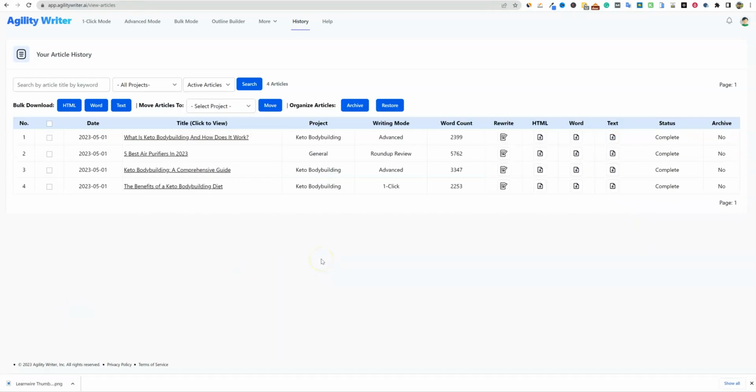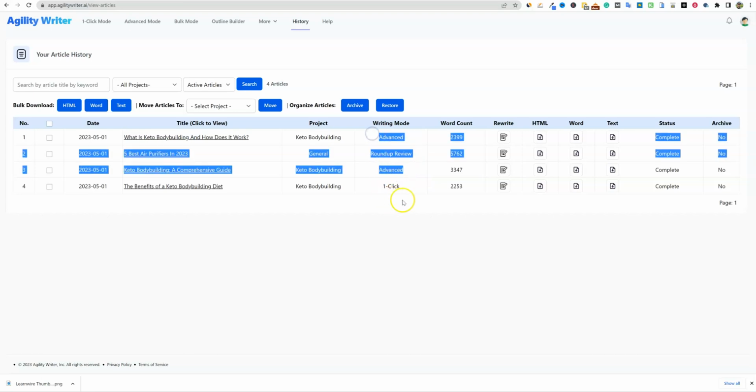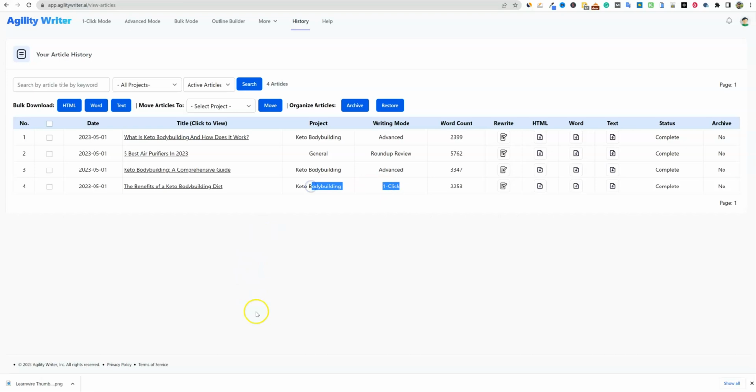Okay, perfect. So you can see we did 4 articles in this review for you guys. I hope this was a very extensive, informative review for you. I went out and purchased the software, and if I calculate, I've spent over half of the credits I got for my premium account just to do the review, because I wanted to test out all these modes, like this advanced mode. All these ones cost more than 1 credit. The only one that costs only 1 credit would be the one click right there.